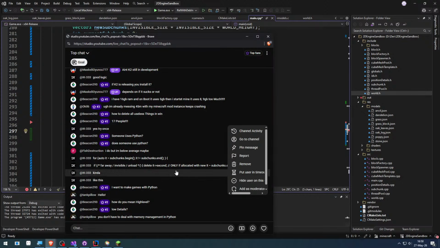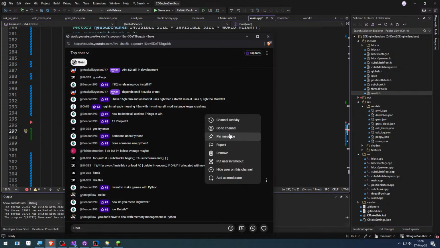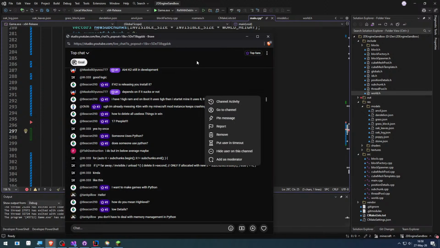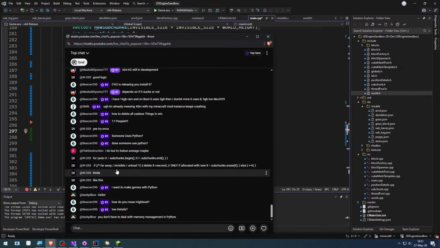Here. Man, how can I remove this? Yeah, like this. If far away invisible, delete second.